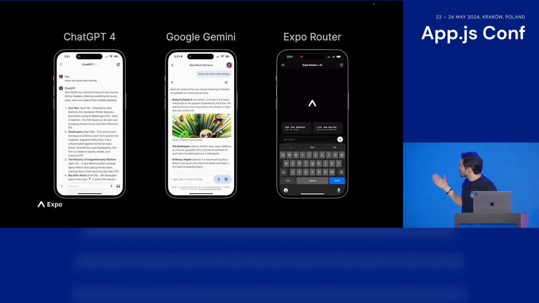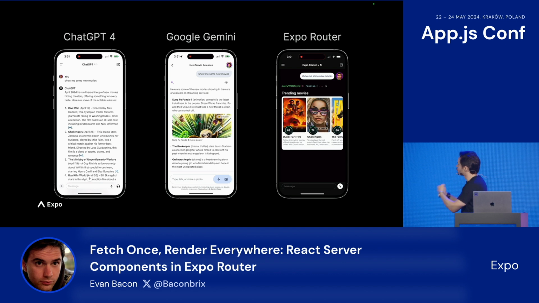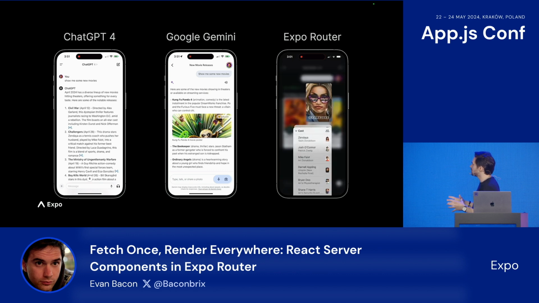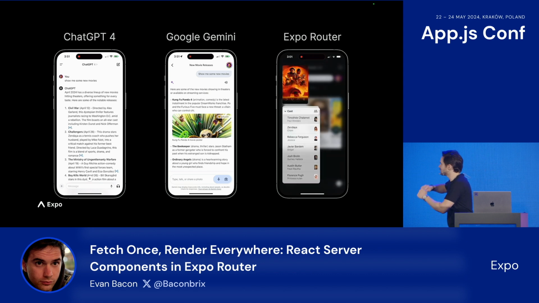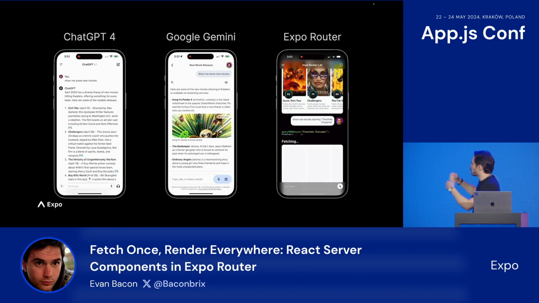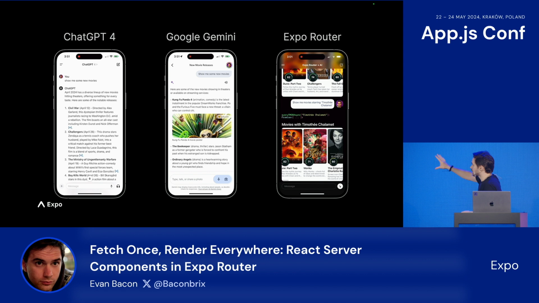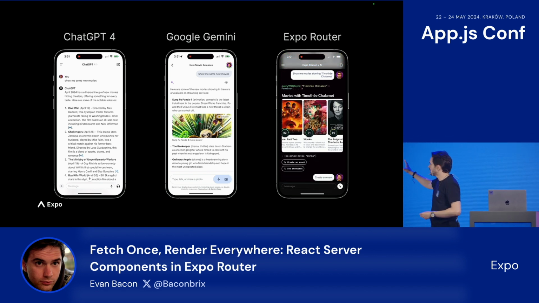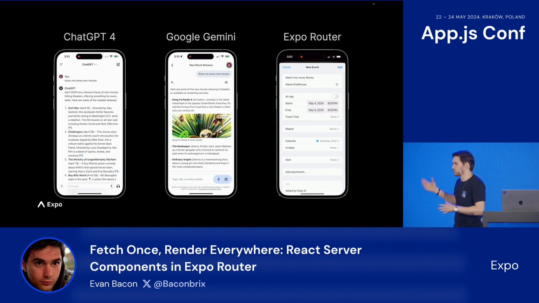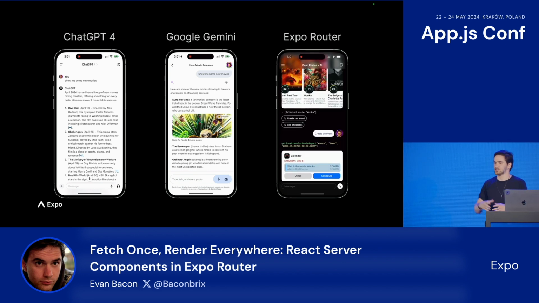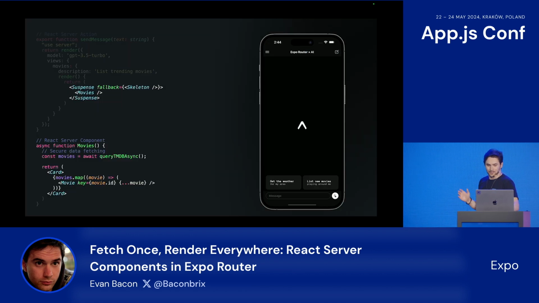Here, we can match any query to search for movies, send it up, server render views, and stream them back down with native UI menus, links, and elements, where we can then use server actions to recurse back into it, find more actors, and then it requests another server rendered element, pulling everything down from the server. All these movie cards are rendered on the server. We can even interact with native APIs by doing something like create an event. This will server render a calendar card, which then can access the calendar permissions and then create an event. So pretty sweet.